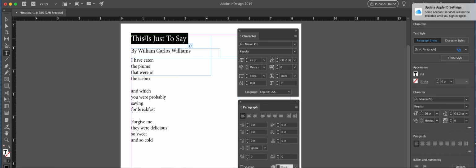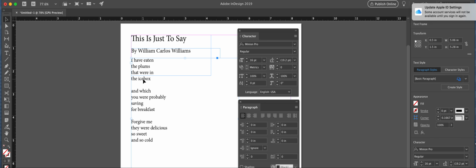Setting type is something that used to be done just by a person called a typesetter, and they weren't even the graphic designer. The graphic designer would tell the typesetter how to set the type, and they would control things like I'm controlling here, the tracking I was doing on here.